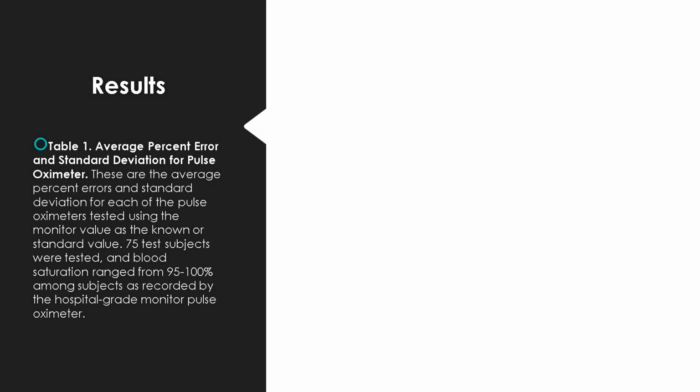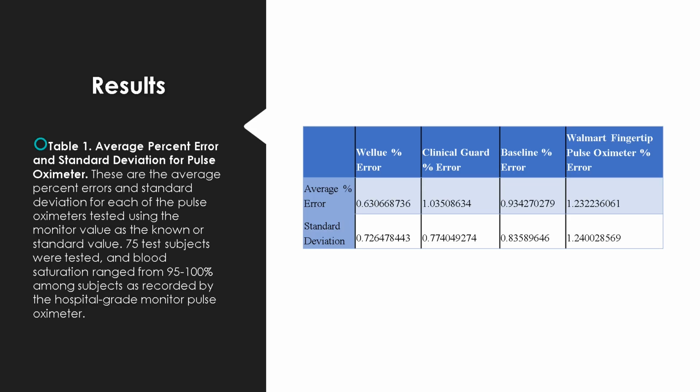So for our results of this 75-person sample, we ended up getting the WellU having the smallest percent error as well as the smallest standard deviation, followed by the baseline with the next percent error, and Clinical Guard, and last Walmart having the highest percent error and showing the most deviance from the monitor reading that we used as a standard.